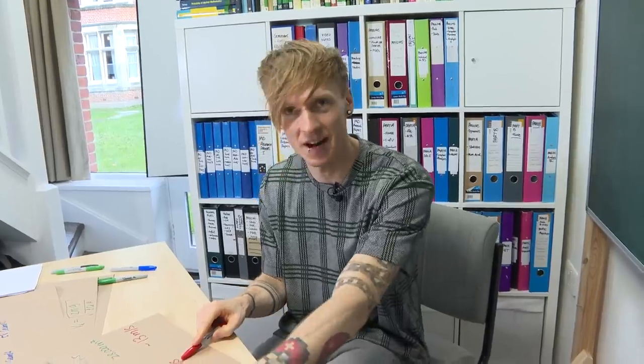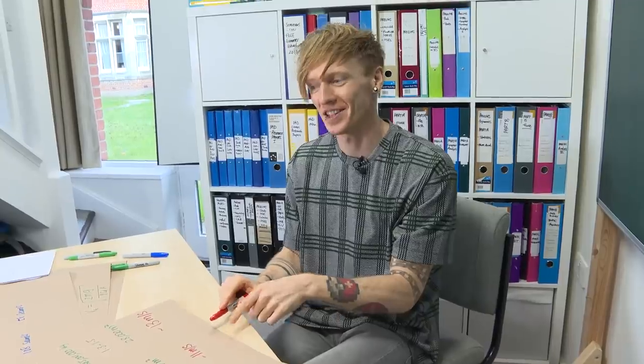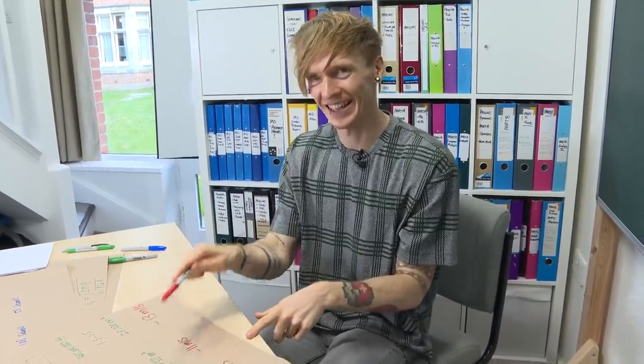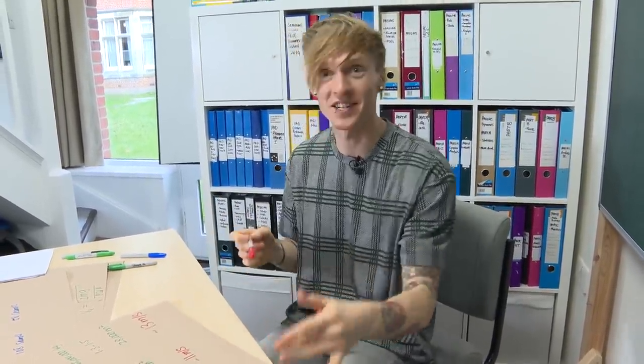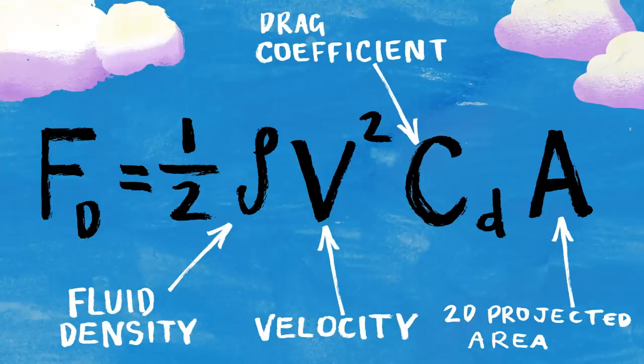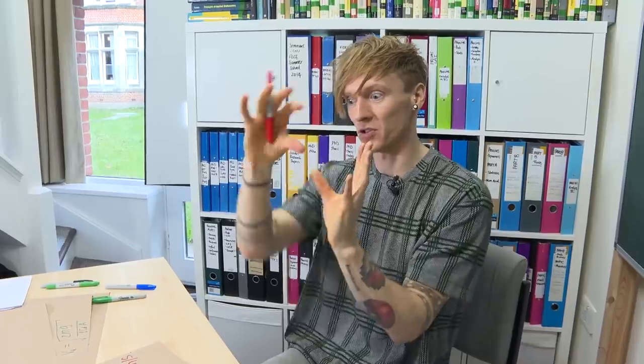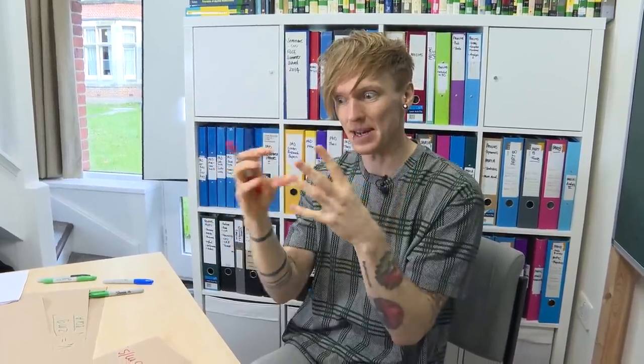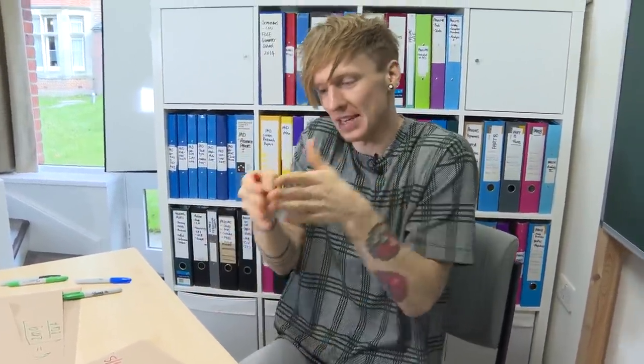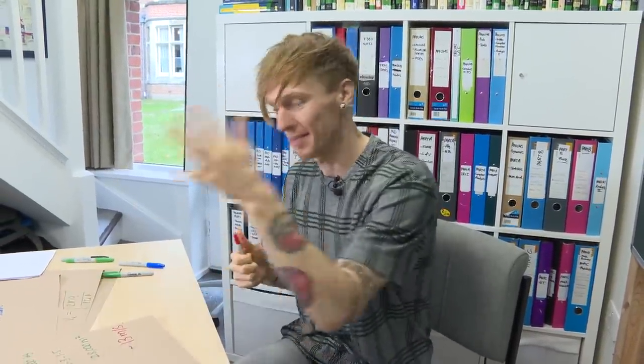But we've seen that the Eiffel Tower is bigger and heavier than a wrecking ball and goes slower. So there really is a lot... It's really to do with the drag coefficient and the area. For me, the interesting thing about the drag equation, terminal velocity, this whole thing, is just how important how aerodynamic your object is and how streamlined, and that actual frontal area, that projected area. Making that as small as possible, making everything nice and pointy, is going to make you go so much faster compared to being really heavy.